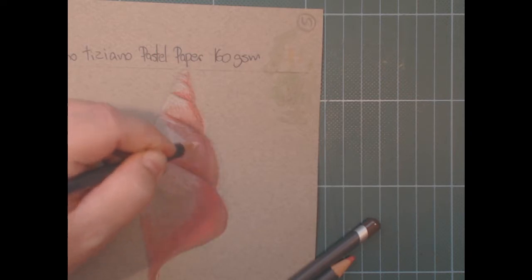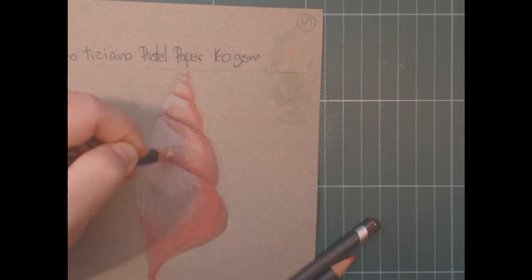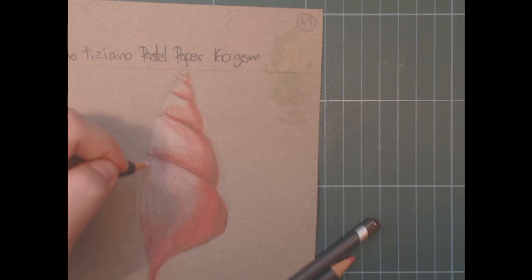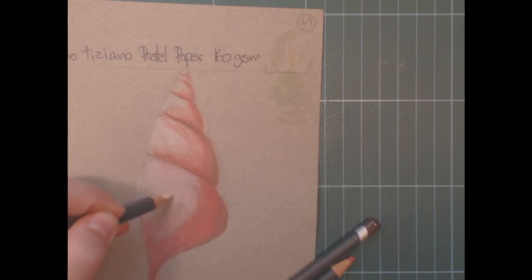Out here where I got 4 or 5 layers, or how much. Over here where I didn't layer so much, I can still add to it. It holds on quite well to the pigment. I can't really move it. But now, again, this is hard pencils. So they also stick better to the paper than the soft.